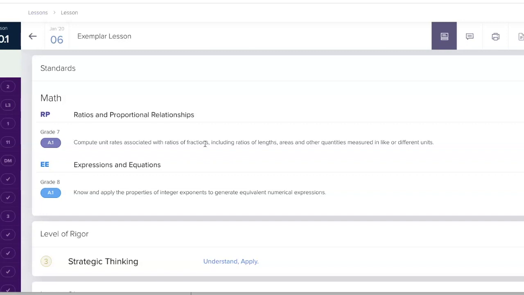And then we have them differentiate their content in different ways, or their product, I should say, by looking at self-evaluating, peer evaluating, and getting feedback from teachers, peers, and even themselves as they work through and apply their process. So those are the components of rigorous and engaging lessons that are differentiated.